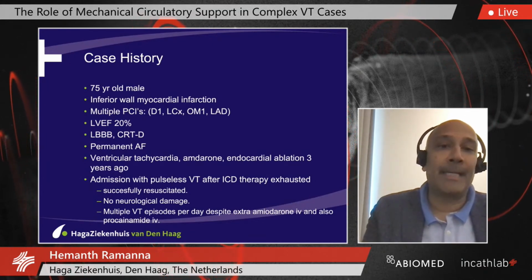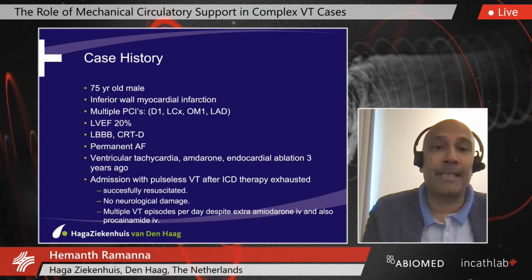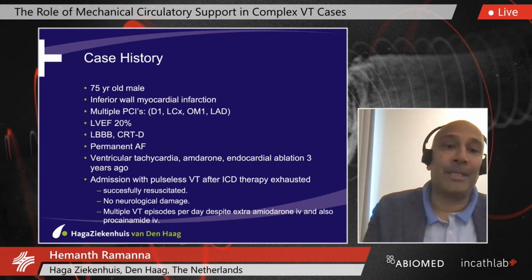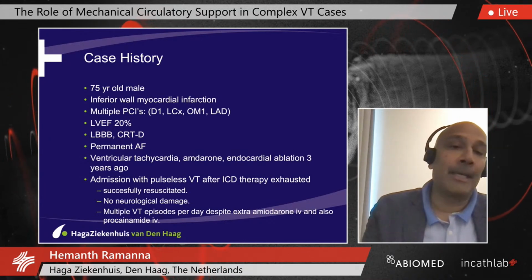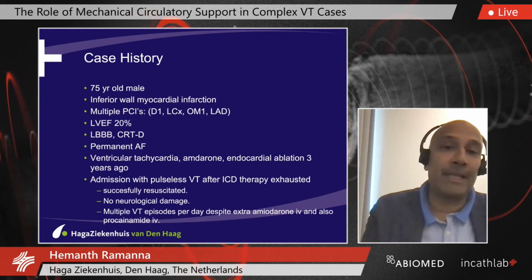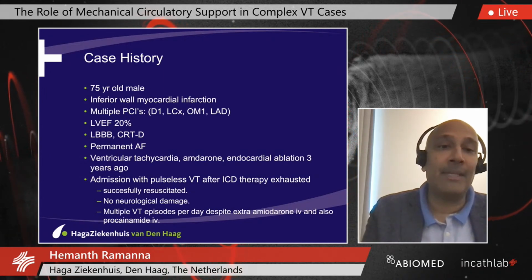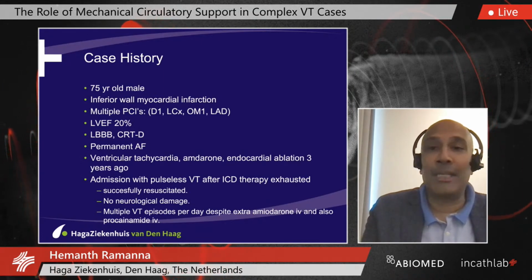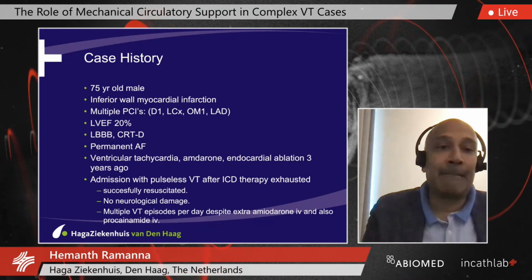And then a couple of years back, he presented with ventricular tachycardia. He was given amiodarone, and he had an endocardial ablation. That was about 3 years ago. And this was a substrate modification. He did not tolerate being in VT. And that substrate modification kept him going for about 3 years.